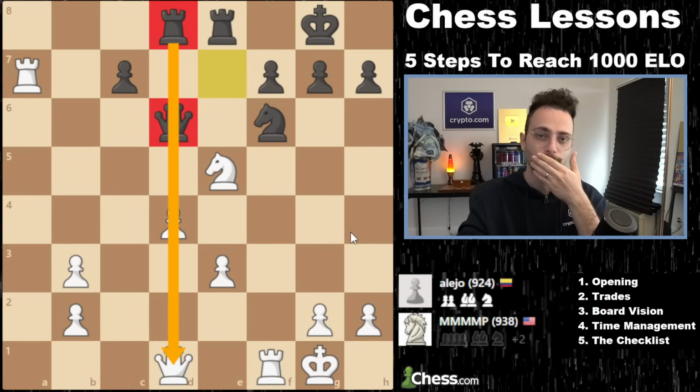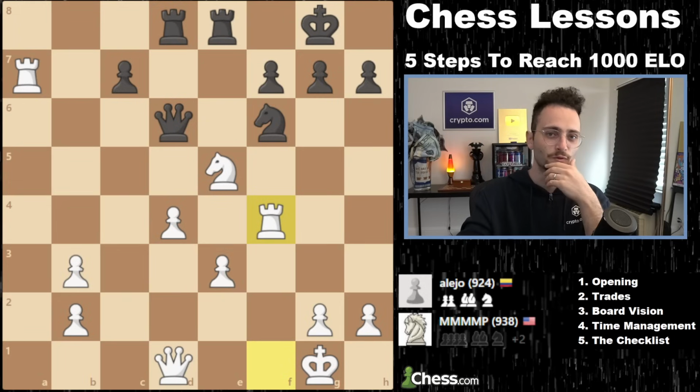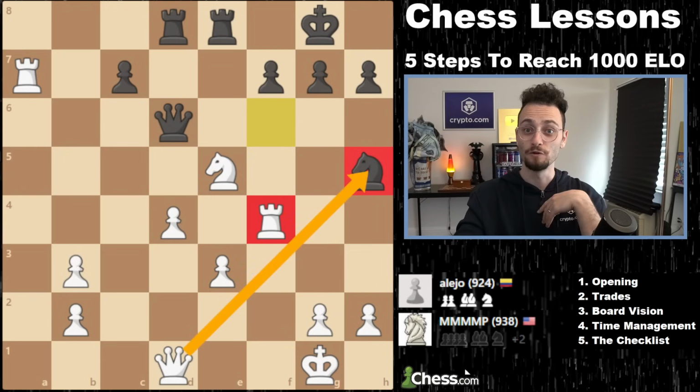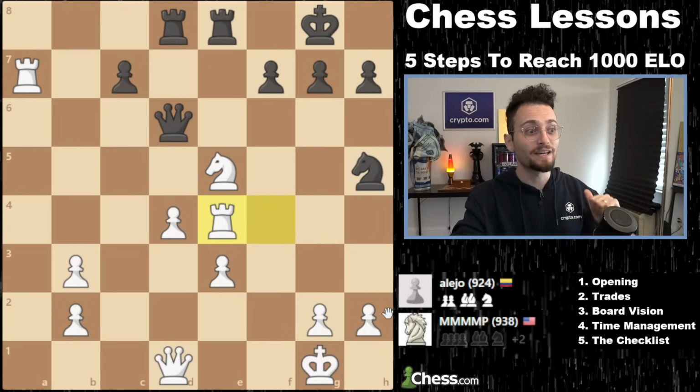Right? There's a threat here. The threat is to take the knight. The fact that the knight is protected is a complete illusion. So what does white play? Hangs the knight in one move. What does black play? Attacks the rook, which just got there, and gives it up in one move. White doesn't take it. The knight is now hanging once again in the middle.